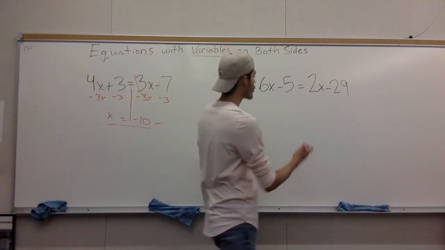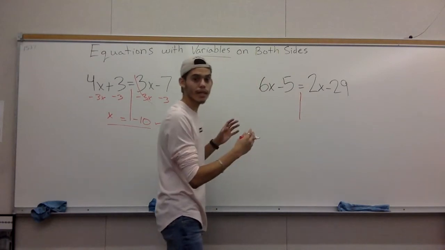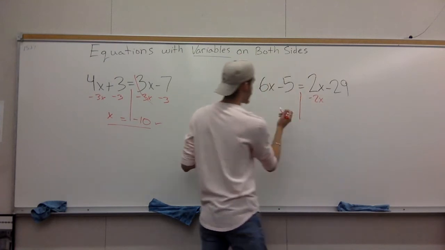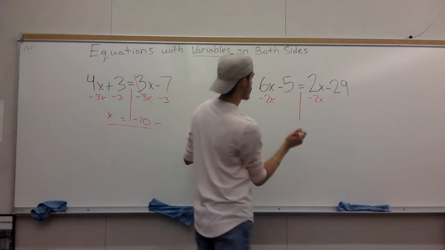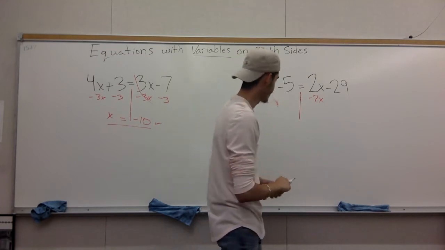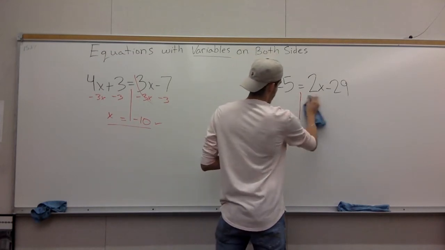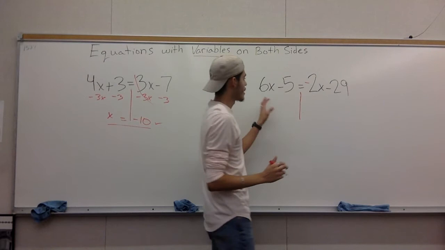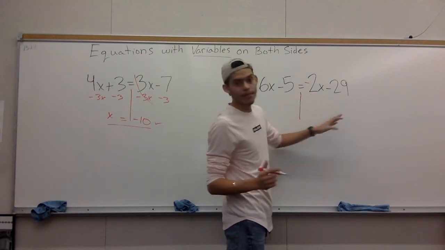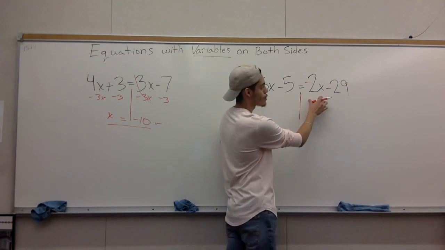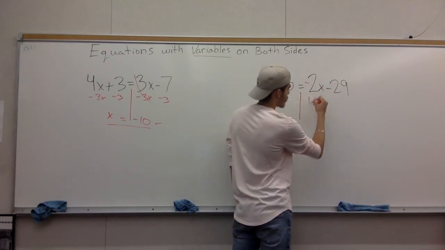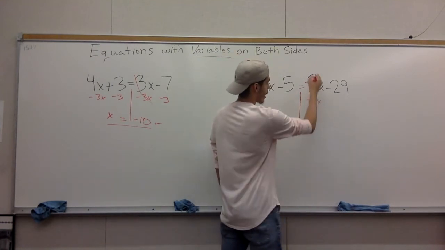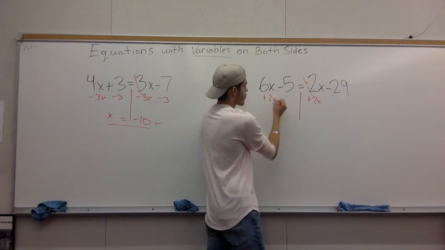Now, for this other example here, separate both sides, move x to one side, regular numbers to the other side. Simple as that. We have this 2x, subtract 2x from the other side. Actually, this problem is supposed to have negative 2x. So it's 6x minus 5 equals negative 2x minus 29. Okay, so we have this negative 2x here. Now, we're going to add 2x to the other side because we do the opposite. We see a negative, we do addition to the other side. So these will cancel out, doesn't matter. Add 2x to the other side.